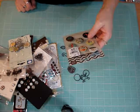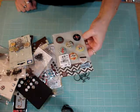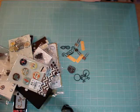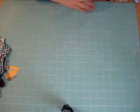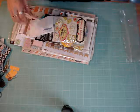I pulled these in. These are from the Hey Boy Basic Gray collection and the Flare. And I got these at Tuesday Morning recently for only 99 cents. Let me move all of this out of the way. Let me just shove it to the side. Because my stickers, holy moly, I just kept pulling stickers and pulling stickers and pulling stickers some more.